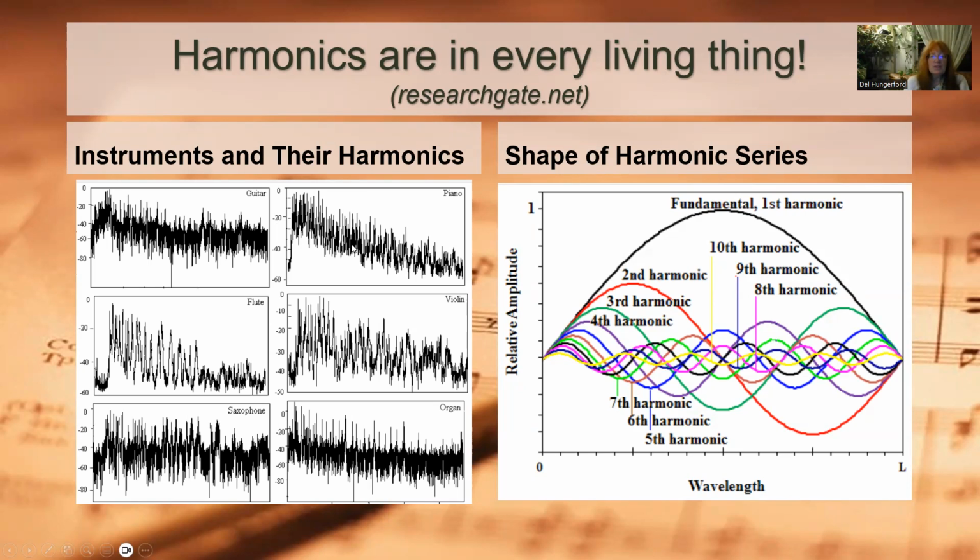Here, this is what the strengths of the harmonics look like in the guitar, for example. Here's the piano. Here's a flute. Here's a violin. Here's an organ. And here's a saxophone. They all are playing the same note, but notice how they're very different. The peaks are the strongest harmonics, and the dips are the ones that are the weakest. So different instruments are going to have different sounds based on which harmonics in each specific note are stronger or weaker than another one.